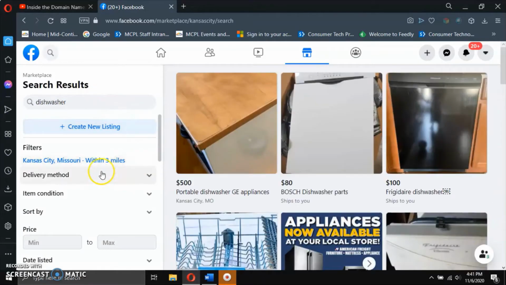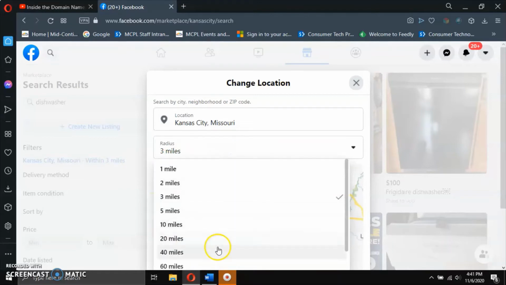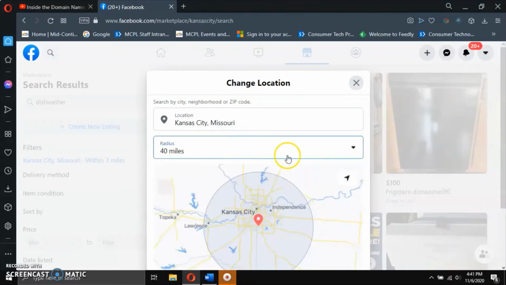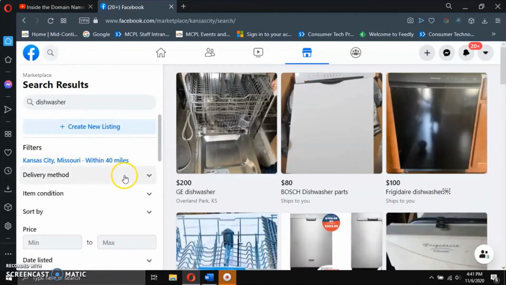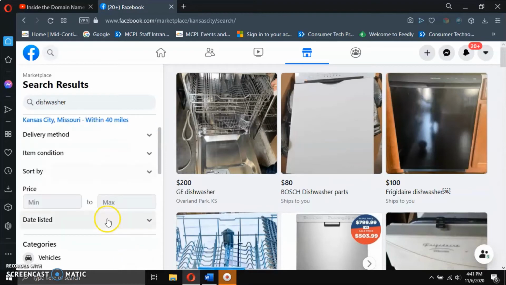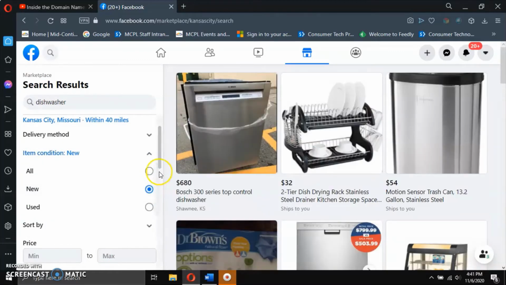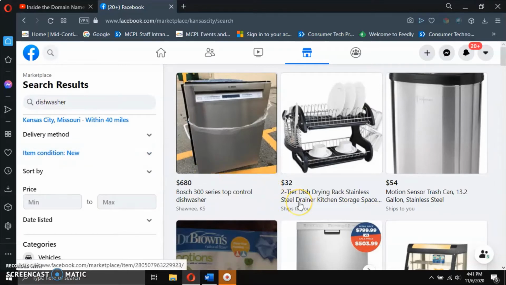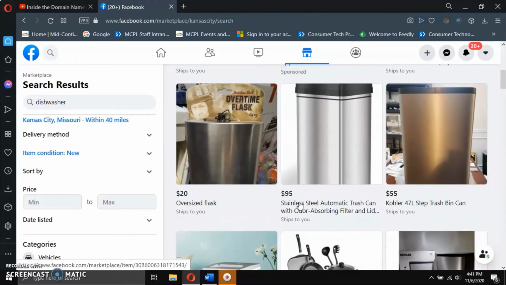and then I set up any filters I wanted. I'm fine driving, so I extended my radius a little more just so I can get more options. And then I put my maximum price, and then any other filters I needed. Oh, this one lets you do item condition, or if I want only new ones. So then I would just search through the options I have here, and then see if any of them meet my needs.